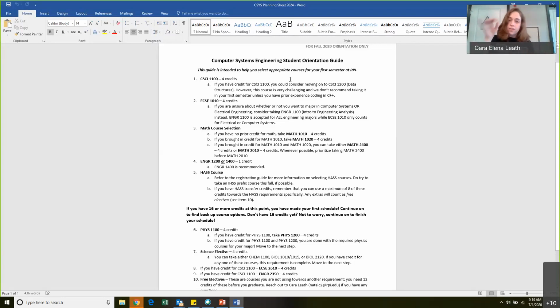Now, if you do have credit for CS1 already, you could consider moving on to the next class, which is data structures. However, this class is very, very difficult. A lot of students really say it comes down to just the length of the homeworks. They are a long, long assignment to finish each week. So if this is something you're considering, I would really only think about this option seriously if you have some prior experience in C++, because that's the language they teach in the class. Otherwise, it's quite an uphill battle for your first semester. Not to say I haven't had people do it and do well, but definitely don't take that decision lightly.